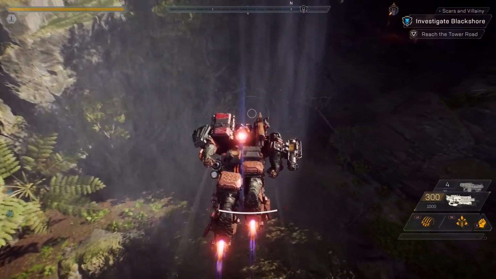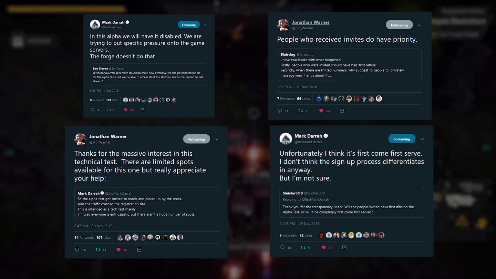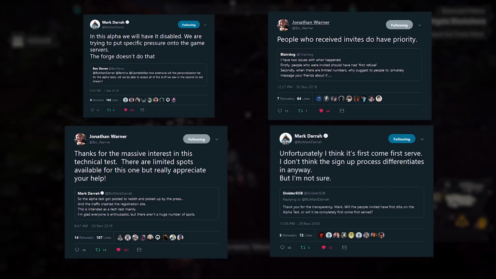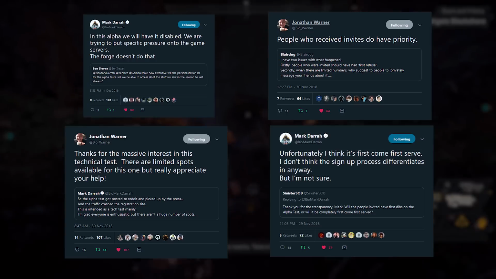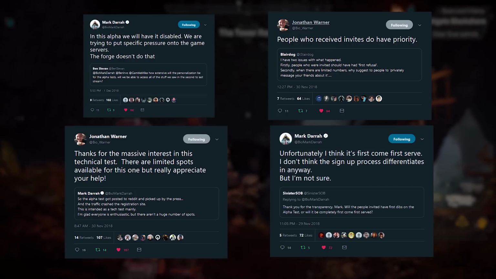Now, the news you have all been waiting for. Yes, there is a closed alpha that is taking place on December 8th through the 9th with 4 different time sessions. This will be an opportunity for some lucky freelancers to stress test the servers and have their first chance to jump into the world of Anthem.